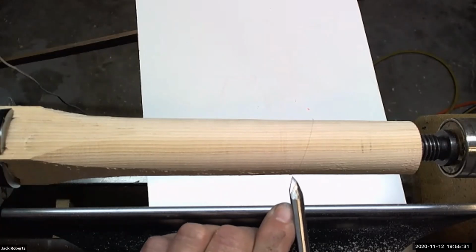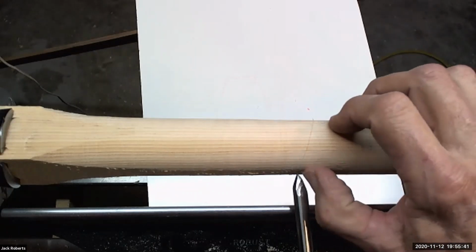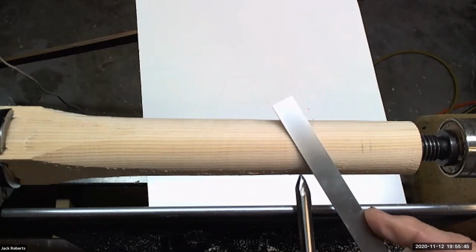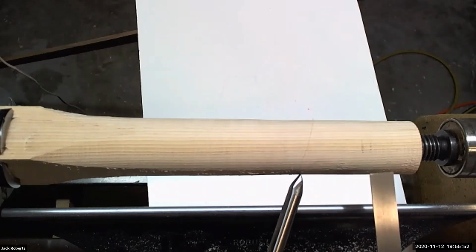So to roll a cove, what we're going to do is enter the wood like this. If I enter the wood like this, my cut is going to go that way, because your cut's always going to go the angle of your bevel. So there's your bevel right there, and my cut's going to go that way. If I want to make a cove straight in, I'm going to need to hold the tool way over here like this, straight up and down.